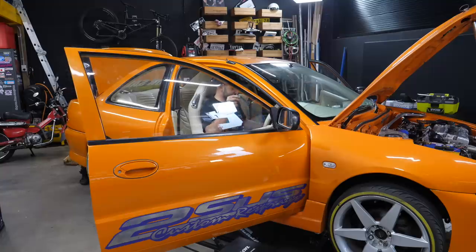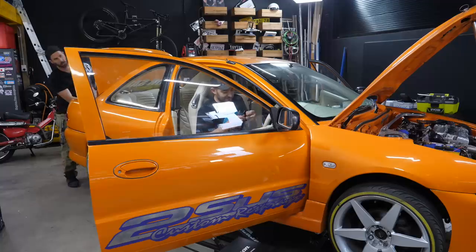So calm, man. Tell me when to touch the tips, Martin. They called it sex spec for a reason. They did. All right, I'm going to put the negative of my multimeter on one tip and the positive on the other, and if you touch them together, yep, it means we've got the right one. Tell me when. Go.